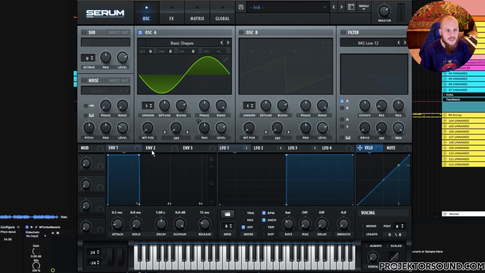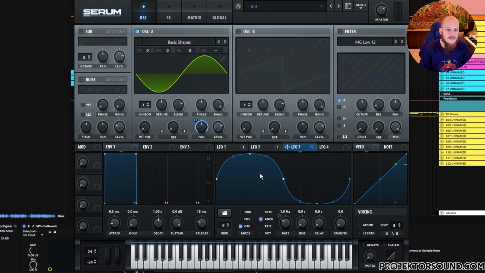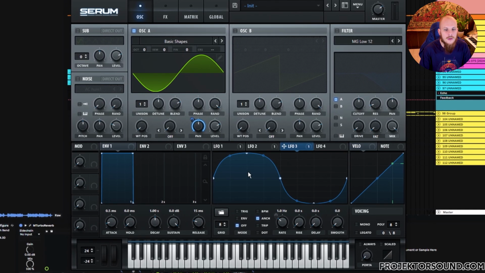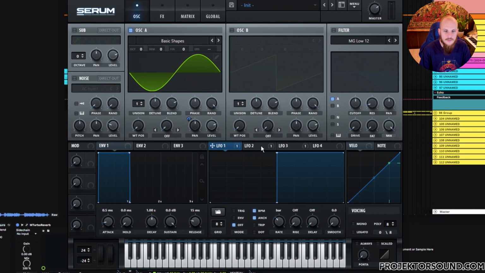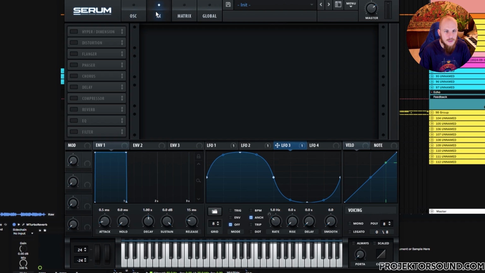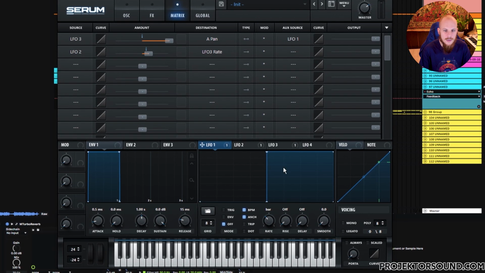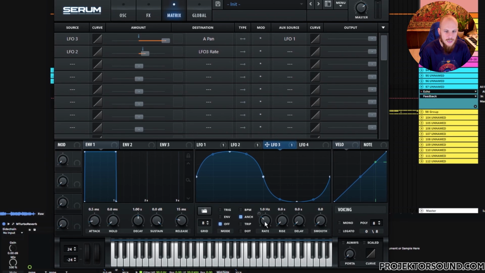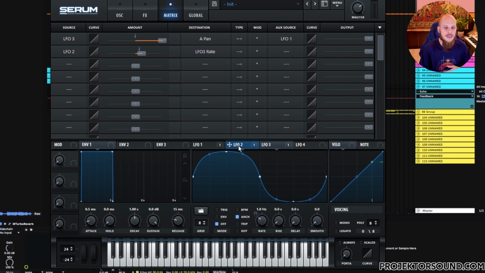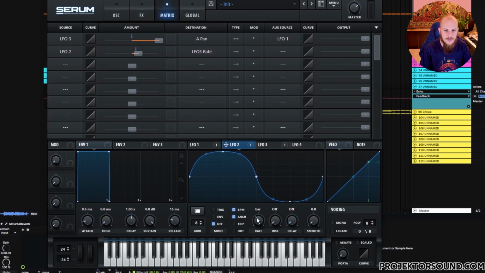If we go into it, we can see that it's just one sine wave that is being panned left to right over here. You can see there's a little bit more going on with these LFOs than I initially expected, to be honest. Because what I believe I'm doing is I'm using LFO1 to determine where there's going to be this panning effect over here. And this is unsynced. So what is happening is we're using this to actually determine the rate of that.